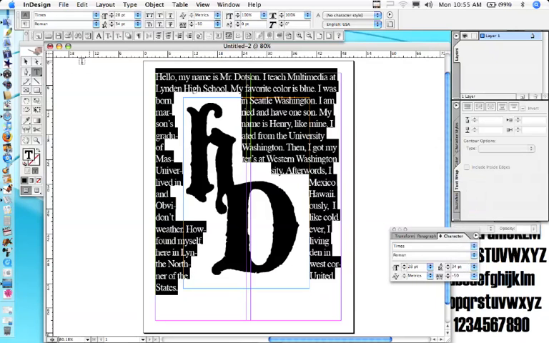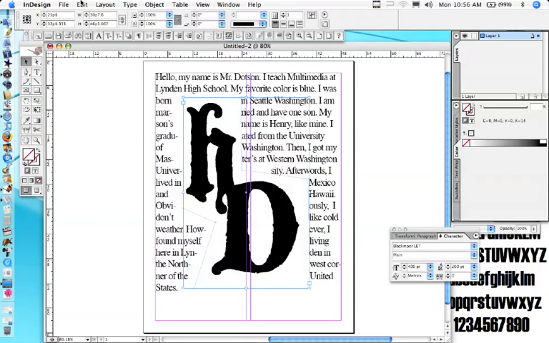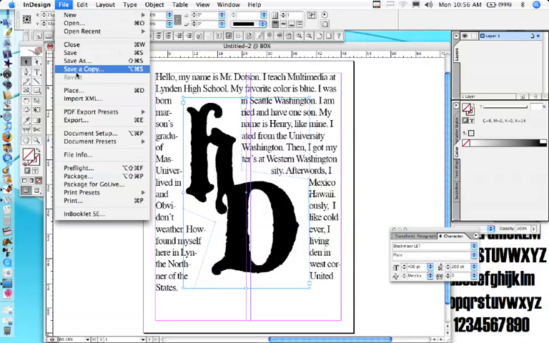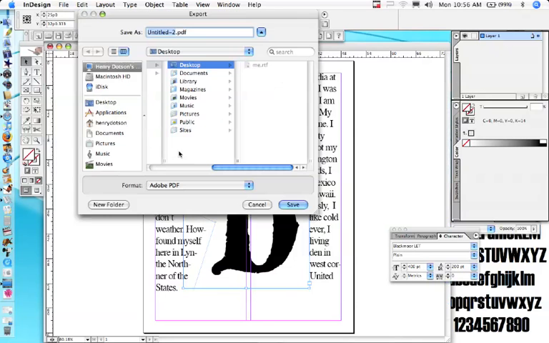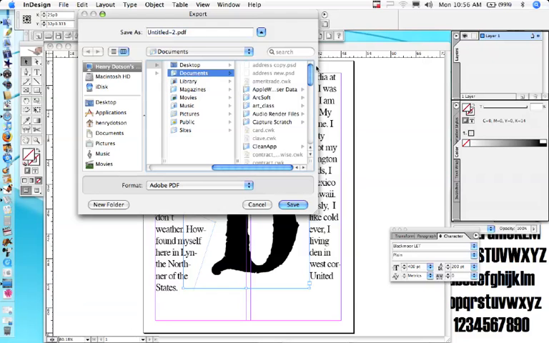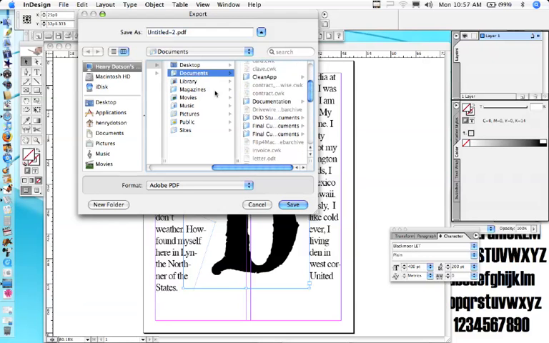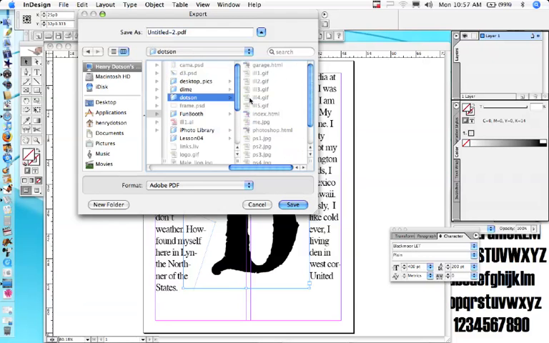And then when we're satisfied, let's save it. Actually export it as an Adobe PDF file, and we can call it InDesign. Save it in wherever you have your folder. Here's mine. A PDF file you can open up. You don't need to embed it into a page.